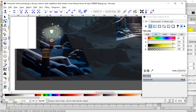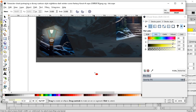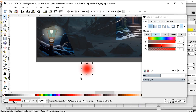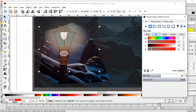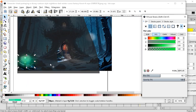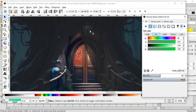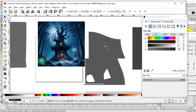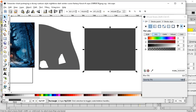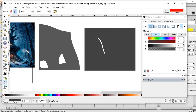The glow is something you can add real quick in Inkscape as well. So if I take a little thing like this, and I just want to turn this blur high, right? And then we can bring it down, or as light as we want it, right? So we can change the color on it, whatever you want to do as far as your pigmentation. That's just a quick thing that I do, so basically you'll just create a square. You can technically do that with this too, but again, I think it's rigid, so I like the flexibility.